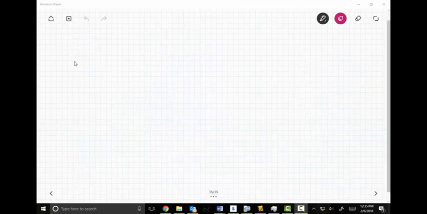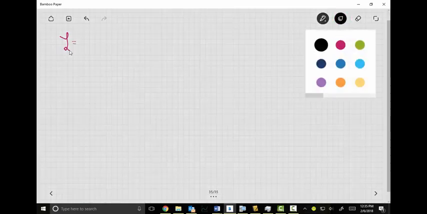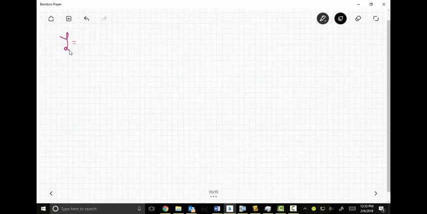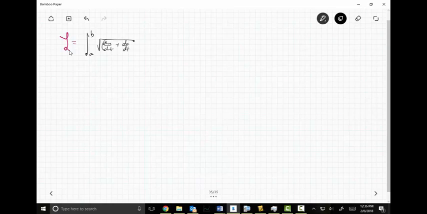All right. Okay, one last quick little thing. If you recall, the length of an arc can be written as the integral from a to b of the square root of (dy/dt) squared plus (dx/dt) squared, dt. Of course, both of these are squared, and these limits are on t.